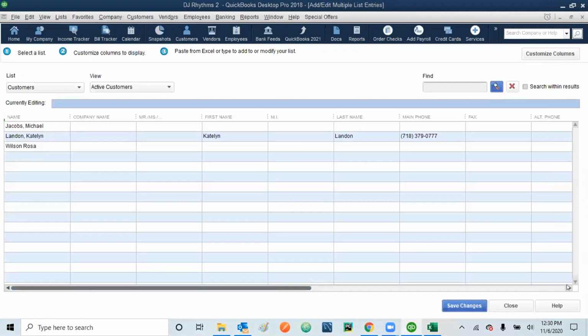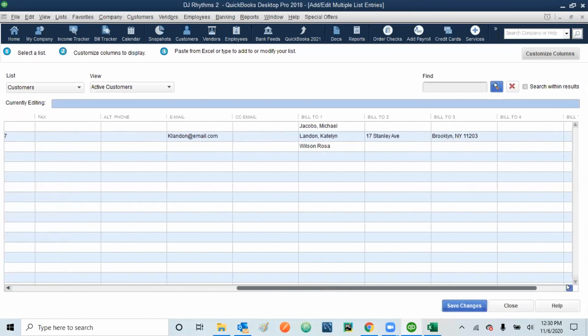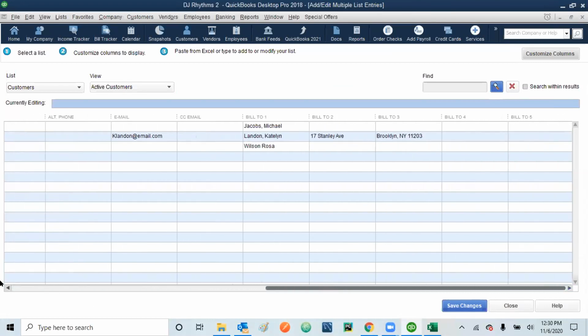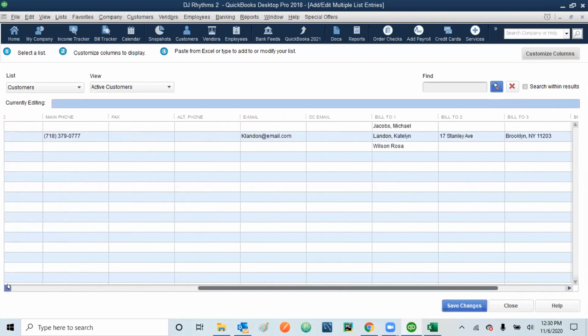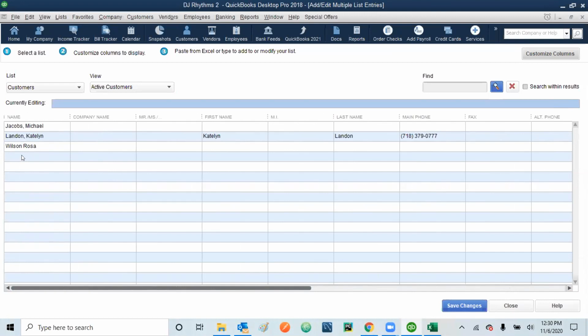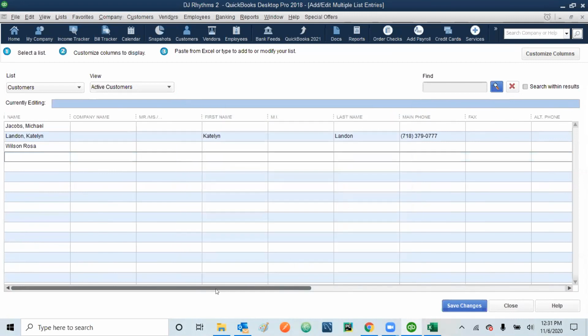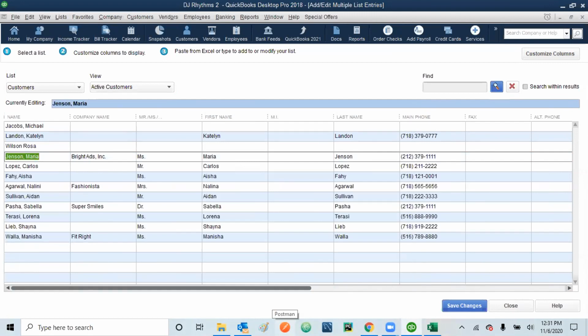And then if you see on the right side, what is the last one? Bill number 5 was the last one in my Excel sheet. So yeah, they're all matching. I can simply go to my first place from where I started selecting, like the name. I click it, and then I say Control V, which is paste. So Control V. Now all the names are here.